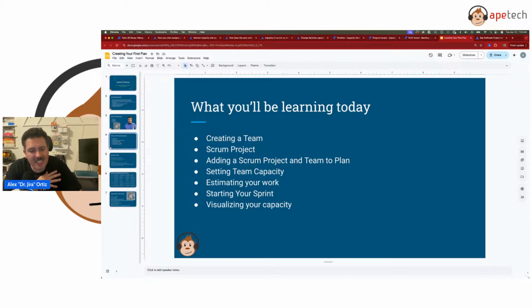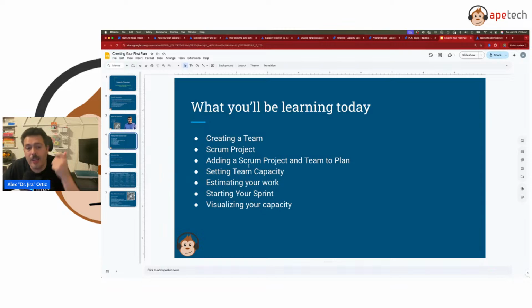Because as I mentioned, I'm not a big fan of how Atlassian does it. I didn't particularly care for it. I didn't find it valuable, mainly because it's complex to set up. So I'm going to show you the way I do it, the way I kind of teach it. I think it's easier and I think it's better. I think it still gives you what you're looking for, but I think you might want to use some combination of both how Atlassian does it and the way I do it.